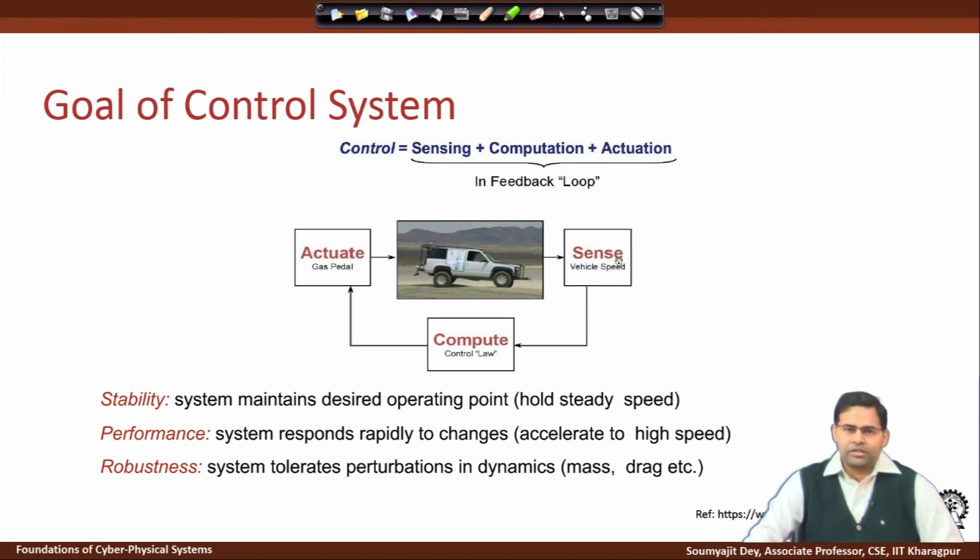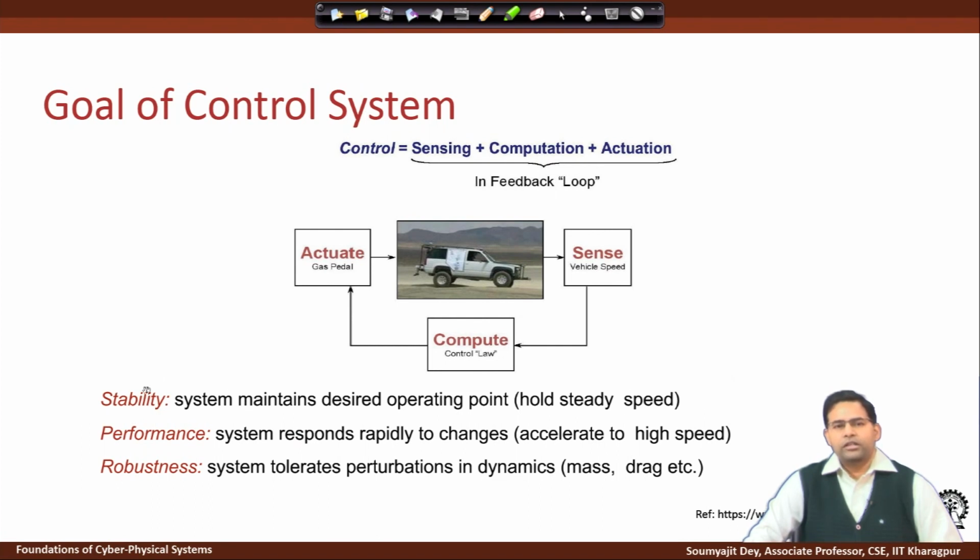The sensing part is sensing the vehicle speed, and accordingly the control law is deciding how much the gas pedal should be pressed. So, when we do all these things, we need some ways to measure whether my design is a good design or a bad design. I need a way to measure that. So, what we need is some performance measures and some metrics of what we call stability. Let us understand these measures which tell me how good or bad a control system design is. So, first of all, stability.